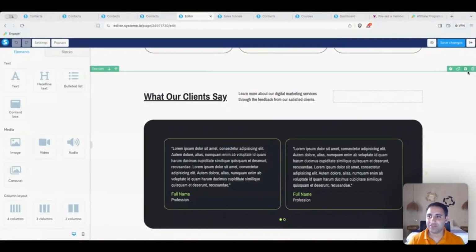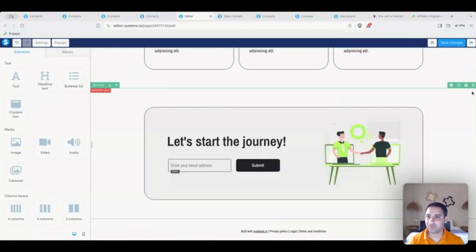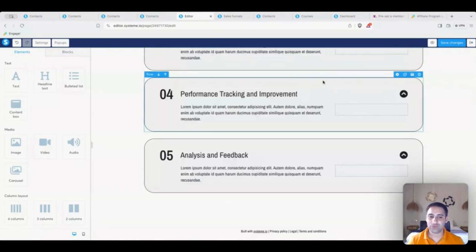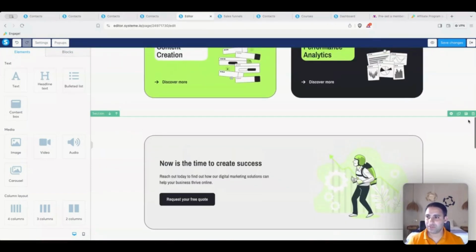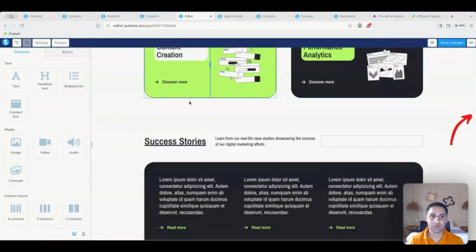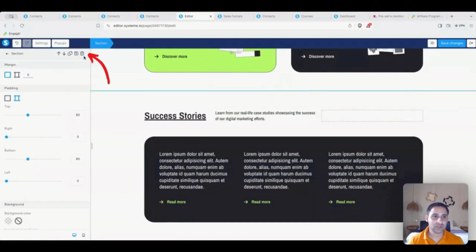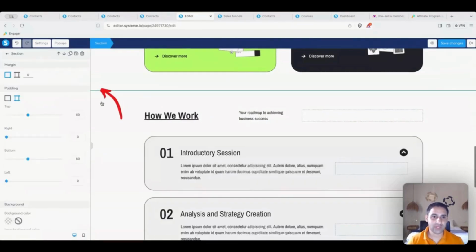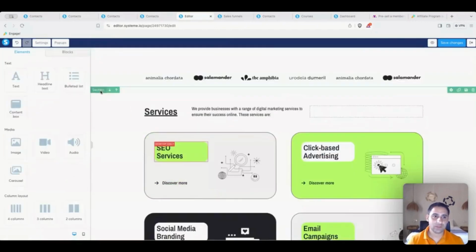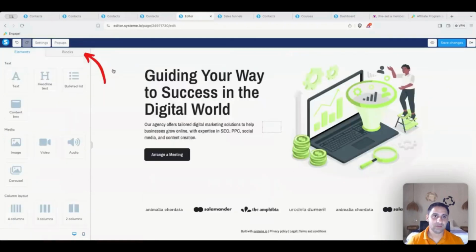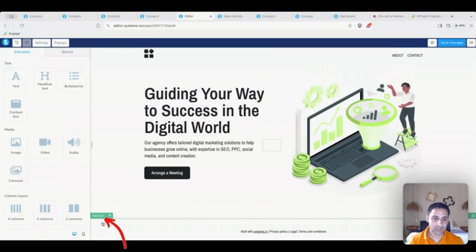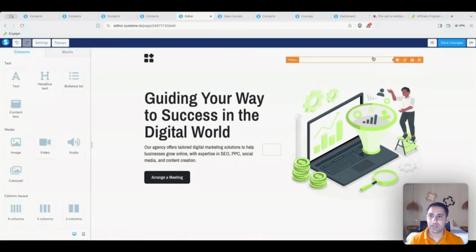Now that we have the page, I'm going to delete everything that is in here because I like to start from scratch. So I'm just deleting everything. Over the green thing, click on OK. If you click on section and also delete from this side, either one works. Doesn't really matter which way. Click here, delete. Click here, delete. Click here, delete, and click here and delete. And then I'm going to also delete this thing right here.